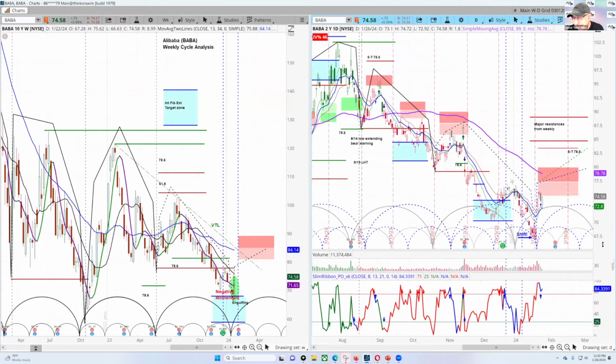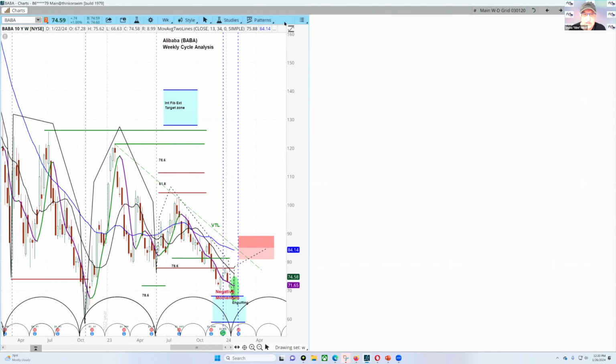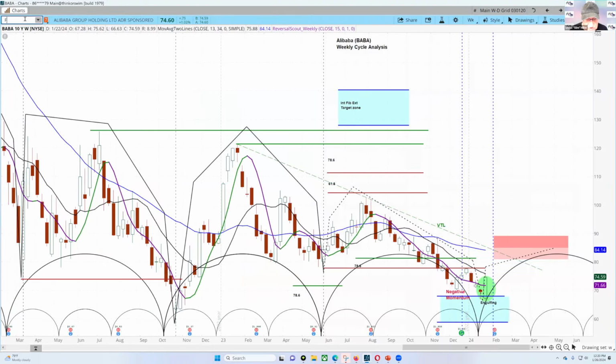As far as seeing a bottom coming, you could see on the bottom of the Slim Ribbon PO how red it was and those down arrows telling you to expect momentum resumptions, as it did. It just turned blue right over here. We want it to turn green. We want the Slim Ribbon to go green and in positive configuration as our first sign that there's actually a momentum shift going on.